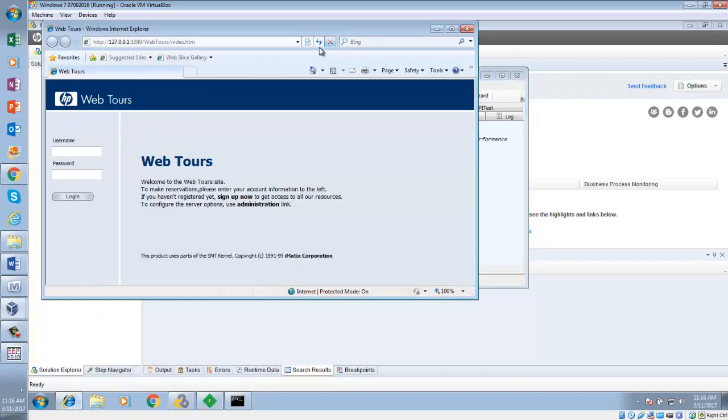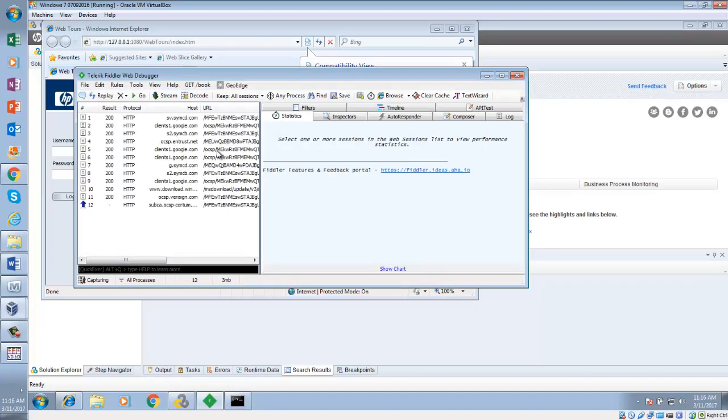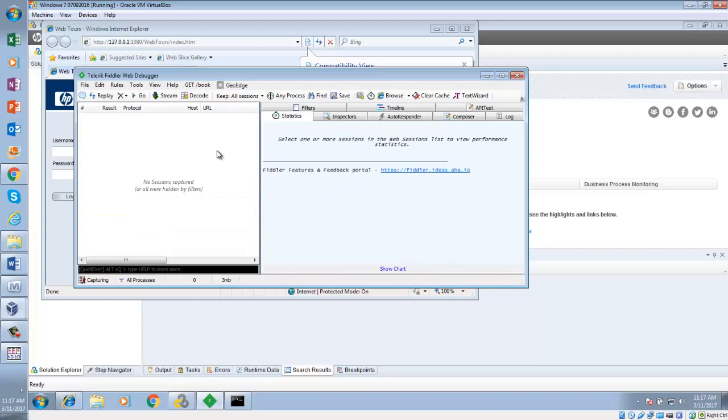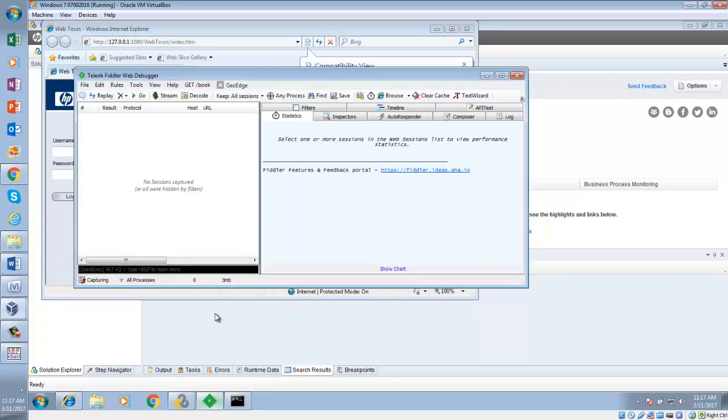Were LoadRunner and Fiddler saved in the virtual machine before you put it up? I just opened my virtual machine and I have opened it. I'm trying to see if it reflects here.